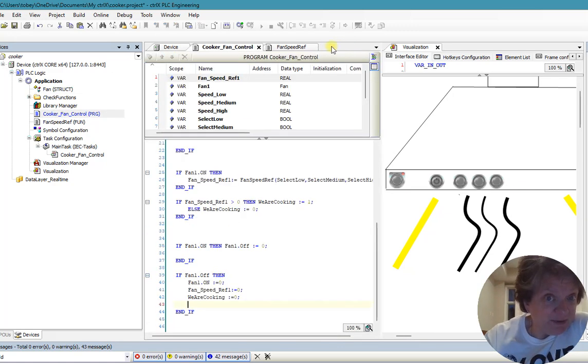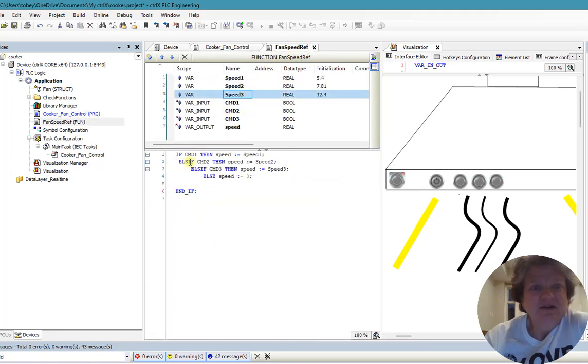The fan speed reference is a little function block that I made up. If we choose to command low speed, we put in a speed reference for low speed, a speed reference for medium speed, and a speed reference for high speed.